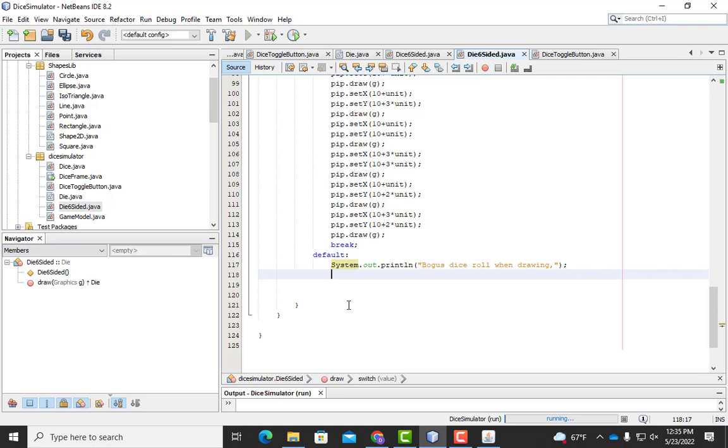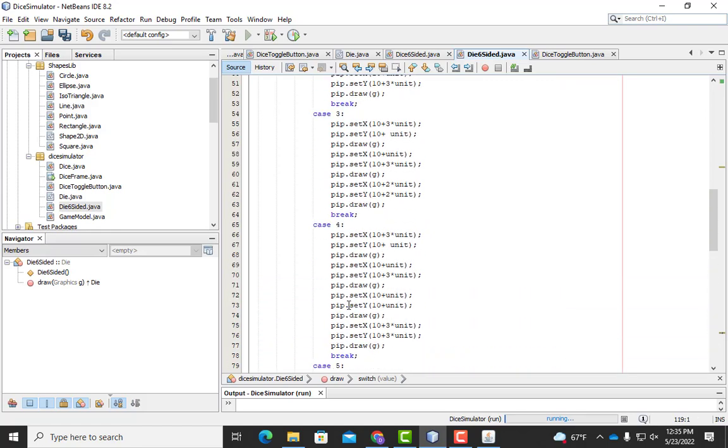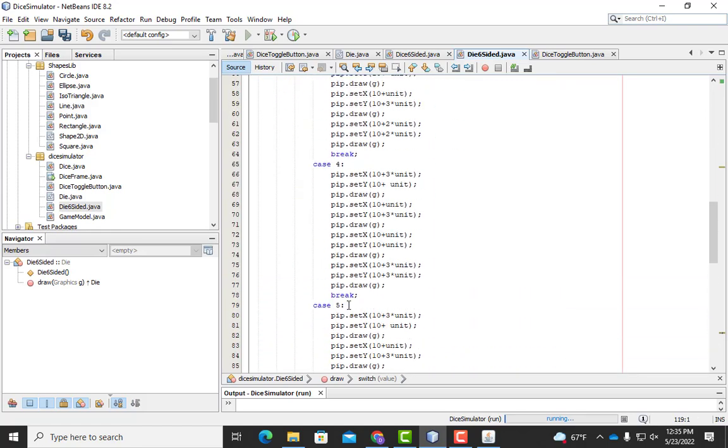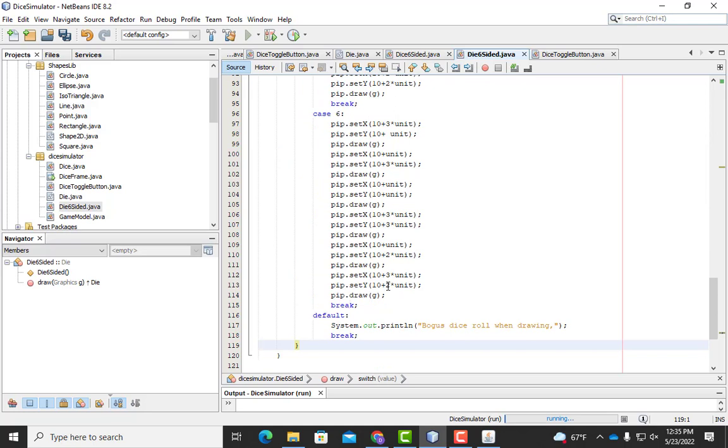Okay, so we say break. Why do you put a break on the last one? Because it doesn't have to be the last one, so if somebody moves it or puts something after it, you want to make sure you don't flow into that one either. Okay, so that's the end of our switch statement. Our switch statement is ugly, ugly, ugly, but it does work, and we're getting rolls. But now we want to shut off.